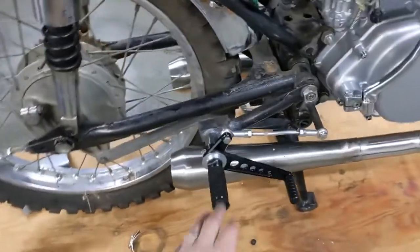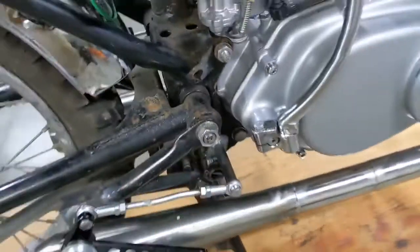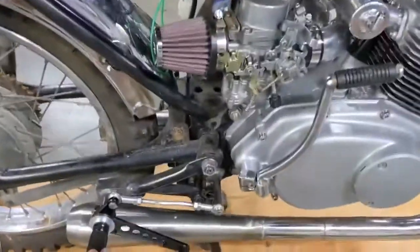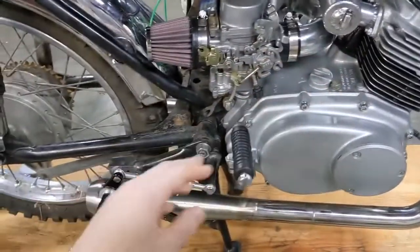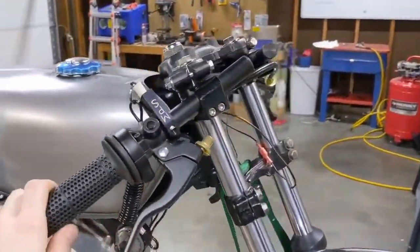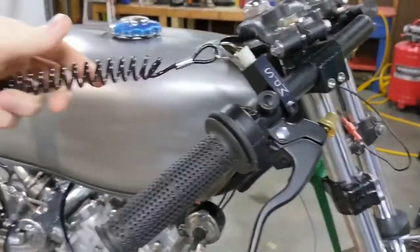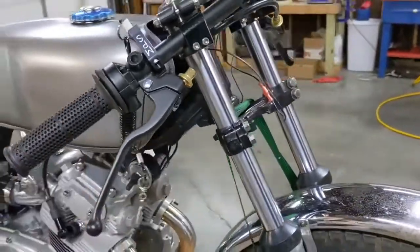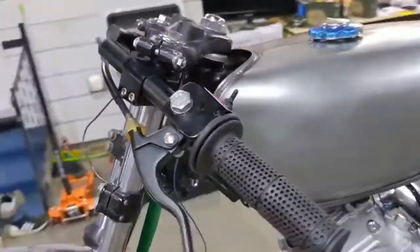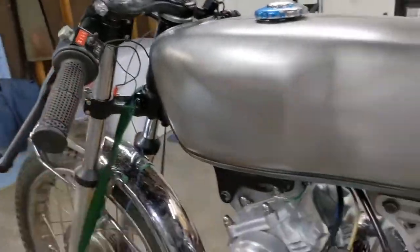Rear sets are just eBay rear sets, custom mounts for the brakes and the shifter. Let's see. The kickstart was going to be in the way of the rear sets, so I believe this is off a CRF50 dirt bike. Clip-ons are just eBay clip-ons. MPS Outlander kill, that's required for the ECTA events, or land speed events. Custom kill switch, again, required by the ECTA.